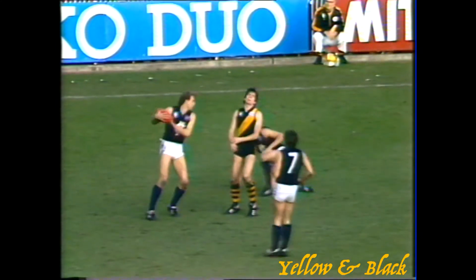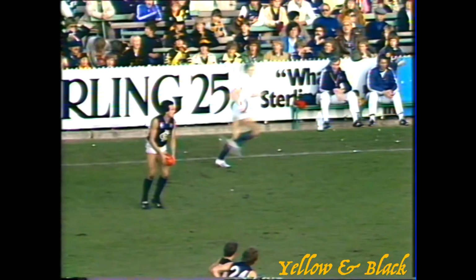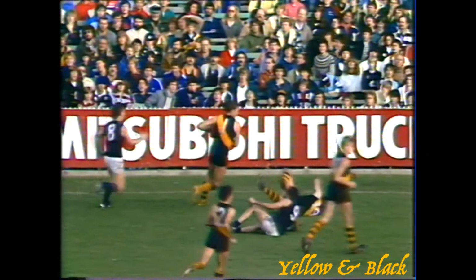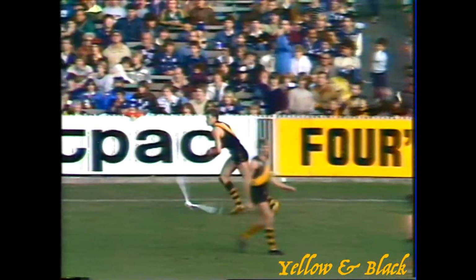The ball is thumped away, but the umpire's picked out a free kick. And I suppose Austin would be one of their better players. He certainly hasn't let them down today. No, Rod Austin doing quite well, going for a kick up toward the wing position on the outer side, where you see jockeying for position. Hunter was one of them, but Mark Lee's played a great game of football. He's just about controlled the bouncing department.